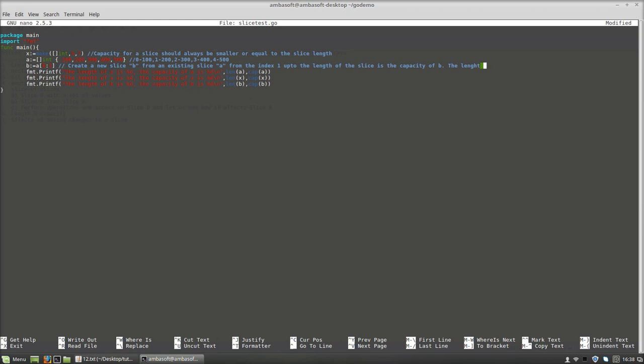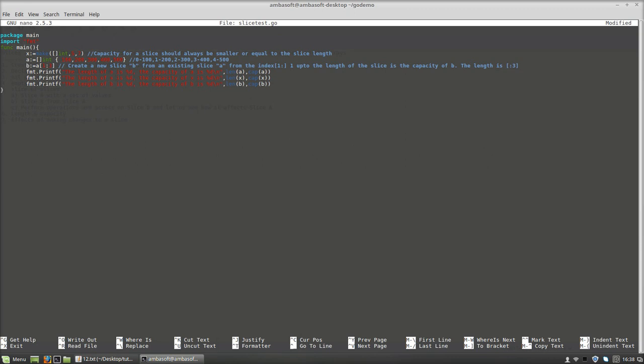The length is colon 3, so this 3. Considering the statement as 1 colon 3, I am just mentioning this. So the length is colon 3, this part.